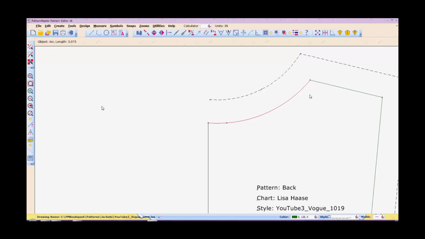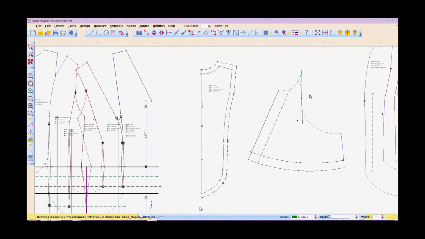Let's try this again. Still not working, huh? That's interesting. Let's pull it up here. Maybe it's grouped. Let's try that. That was it. It was still grouped.